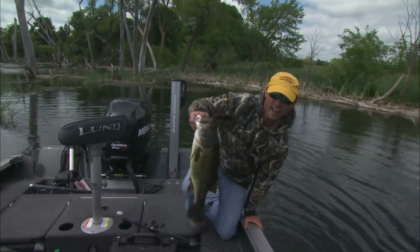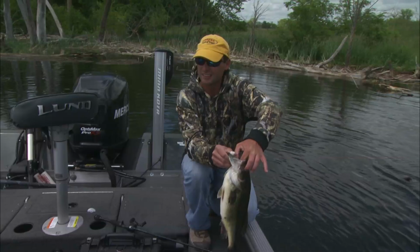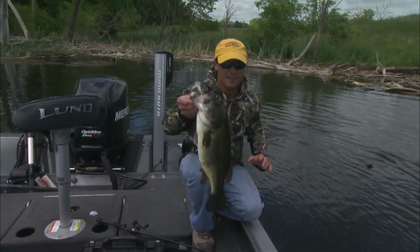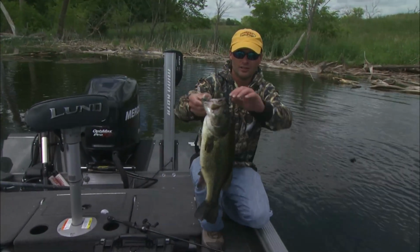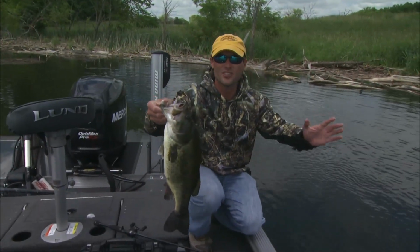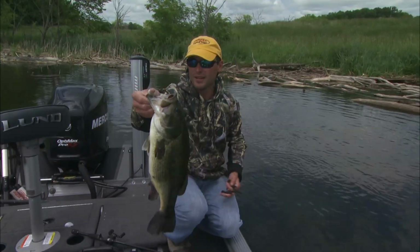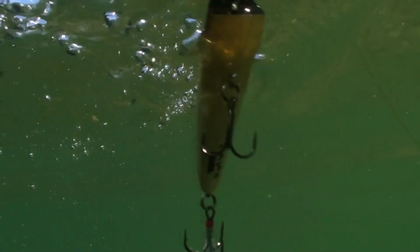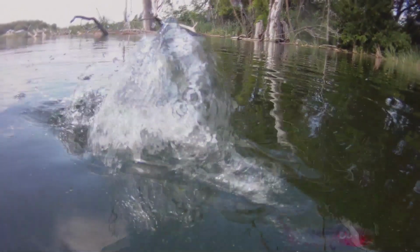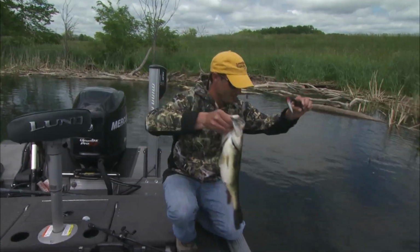It is definitely heavy cover, and one of the things that a topwater bait does, like this popper, it's so loud, it increases the strike zone that the fish has. If you're fishing a jig or a Texas rig and this kind of stuff, the strike zone might only be 5-6 inches or something like that, depending on the cover and the water clarity. With this, the sound opens the strike zone up so much, and they come out and crush it. Talk about a good time, man.